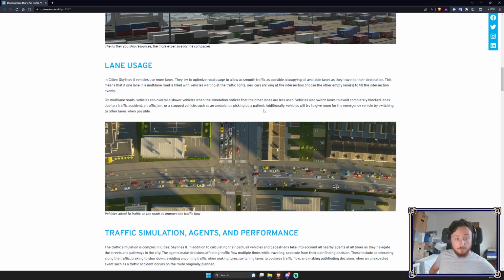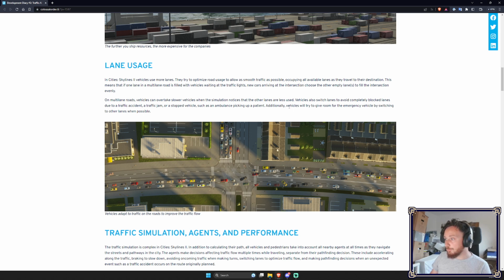Oh, I always hated that in Cities Skylines 1. A 4-lane road, and this one is the ambulance parking, picking up a patient, and a car would come up and wait behind it instead of taking the available 3 other lanes, right? Oh man, this is such an increase in quality of life. You don't have to micromanage or babysit your traffic anymore. You can just let your traffic and your city run, basically. So the traffic will even itself out, I guess.